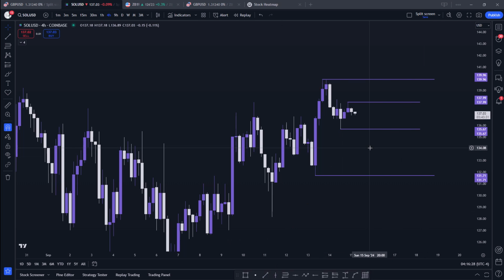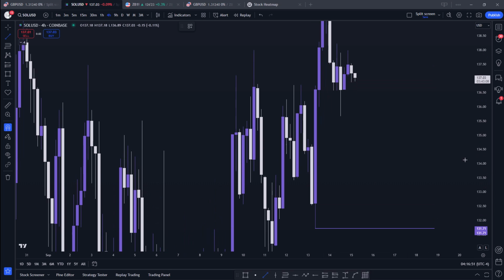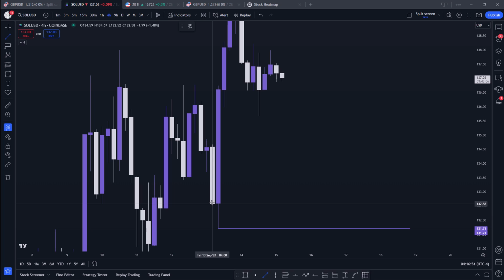So when I say that it's the last PD array in the PD array matrix, I mean there's obviously fair value gaps, and there's obviously volume imbalances and other blocks and all those PD arrays in between. A rejection block is the last one because it's the one that's created where we got somewhat relative equal lows or relative equal highs. For example, we have these two bodies, this bearish candle and this bullish candle. We can see that the bodies are relatively equal.